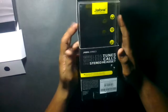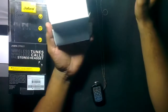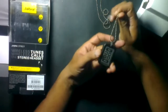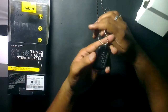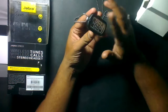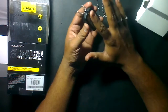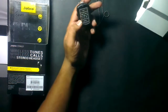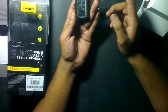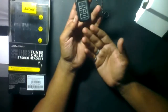Okay, this is the BT3030. This is the actual device. This has been unboxed quite a long while ago, but now we are doing it because it's worth it. It's worth the review because it is good at sound, not the best. It has all these controls on its front panel, so you're taking calls, making calls, listening to music, controlling your music, adjusting the volume, and using two devices at once. So multi-point technology, you can keep your laptop connected and your mobile phone.